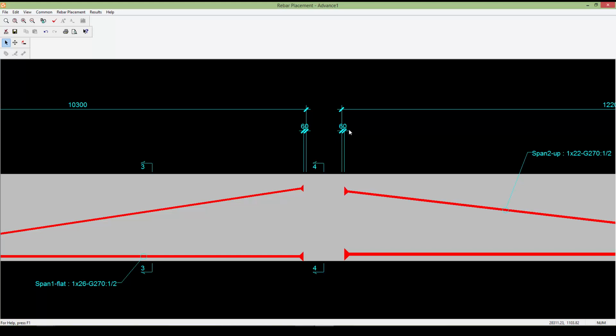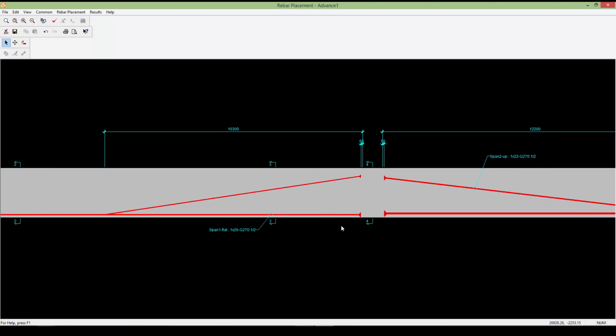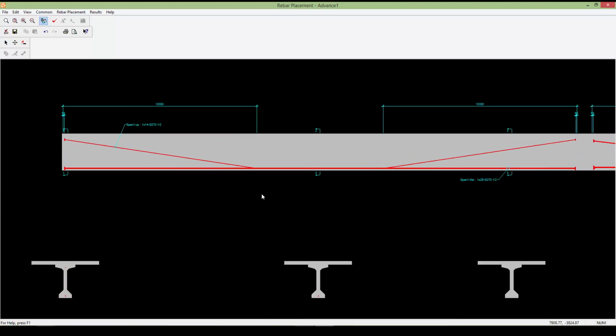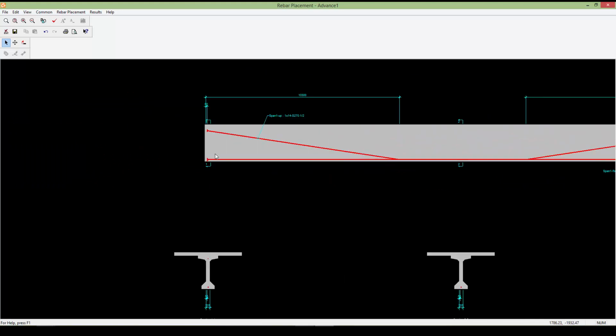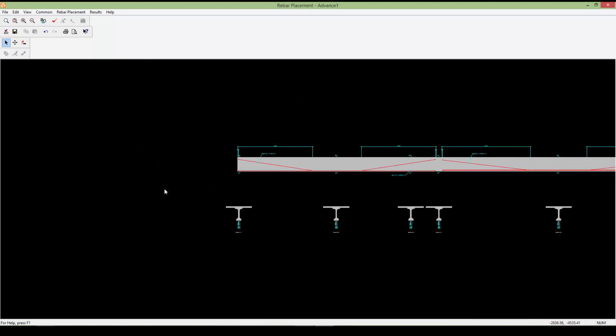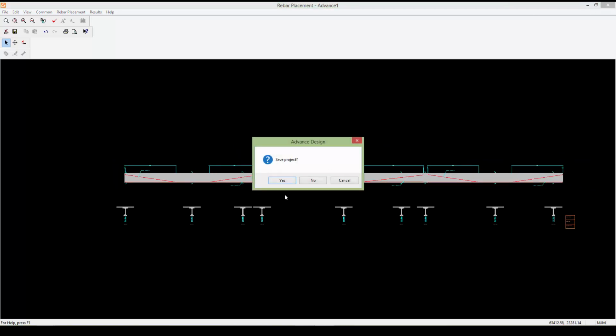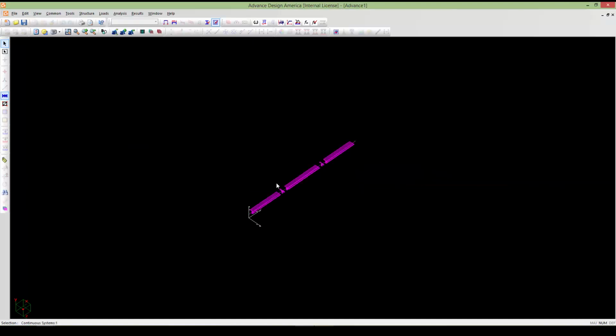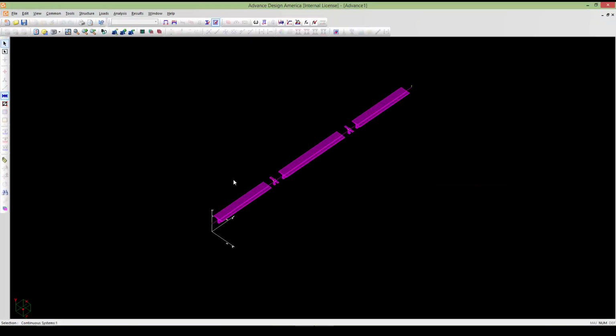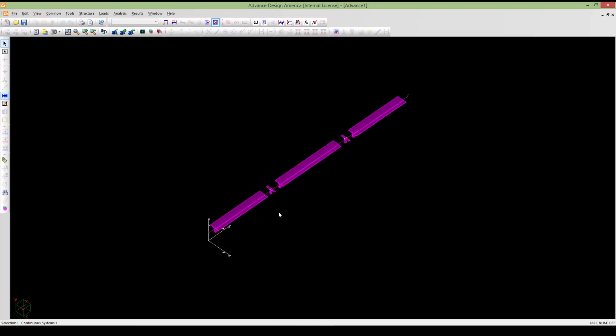And here also you see that 60 millimeters that we already defined for the starting point of our tendons. Okay, right now we have placed the tendons. Now we can close this window, save it, and now we can design the continuous system or concrete beam here.